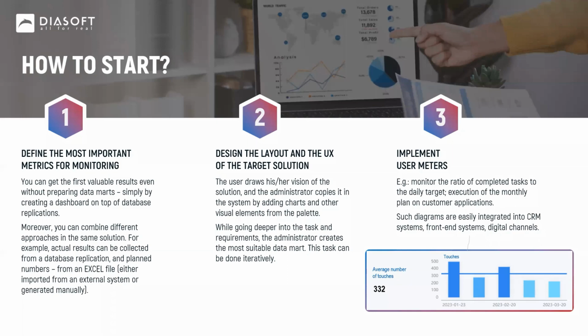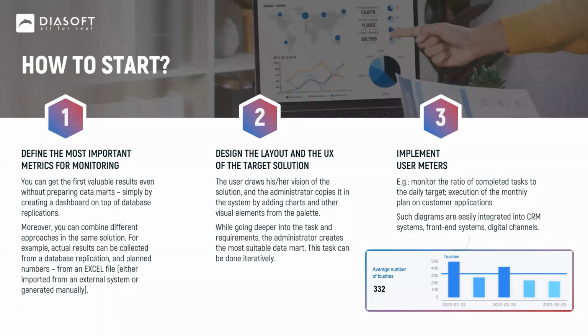You can combine several approaches. For example, you can collect actual data, or facts, from a database replication. Surely, we cannot work with online data here, and there will be a little lag in data, but still, it brings value for the business. As for the planned figures, if the company uses Excel to record and manage its business plans, these figures can be downloaded directly from the respective Excel file. With Digital Q.Sensor, we can combine data from different sources, even within the same diagram.